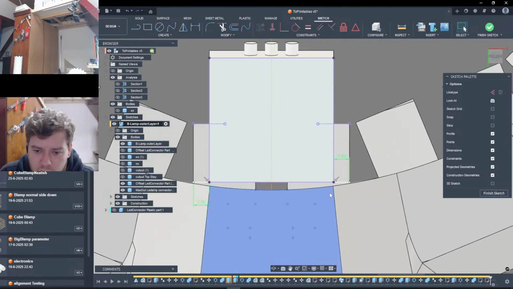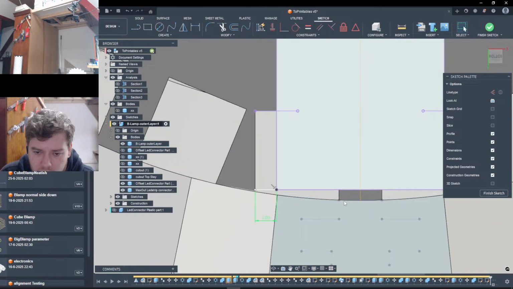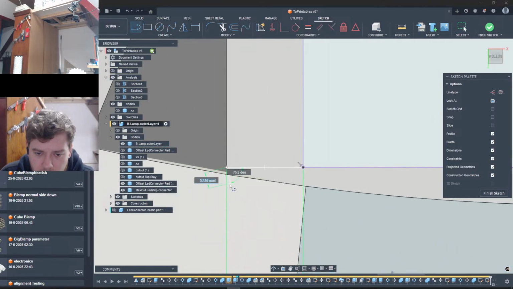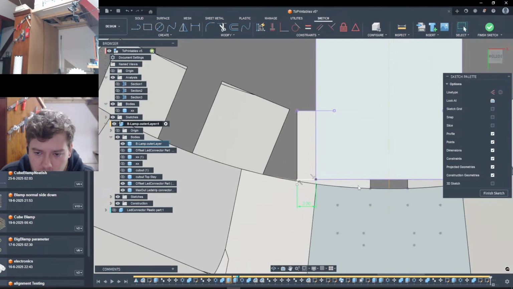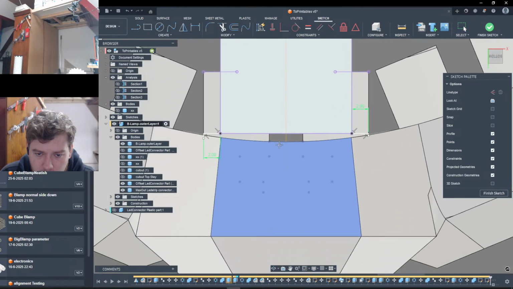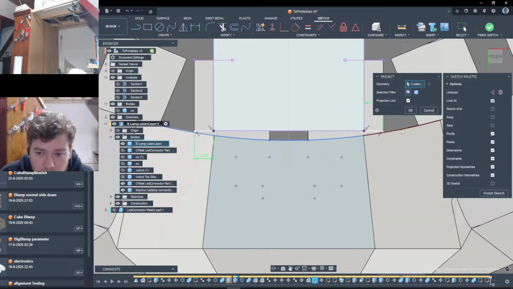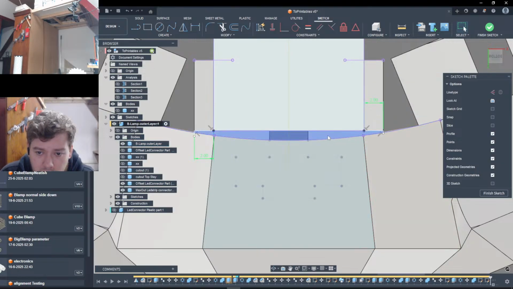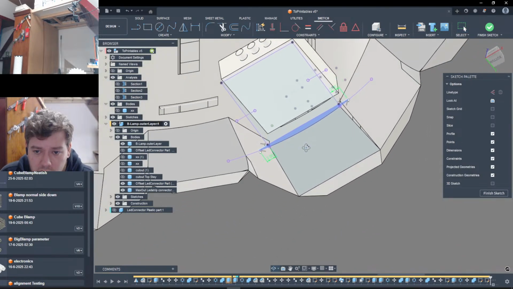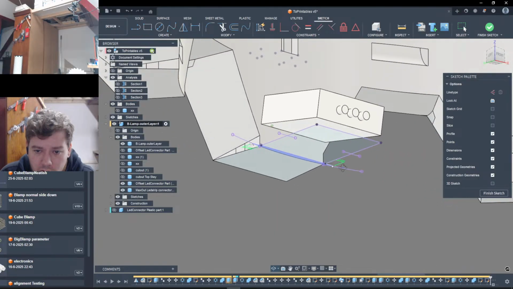Then we project that one. This one. And then we project this one, and this one. Then we got at least this one already. And we can cut it away again.